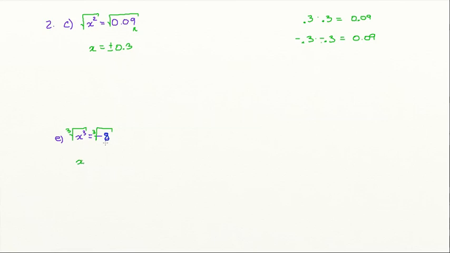So 3 identical numbers that multiply to negative 8. Well, 8 is 2 times 2 times 2. That gives me positive 8. Let's try negative 2 times negative 2 times negative 2. That has 3 negative signs. That'll be negative 8. So this one will be x equals negative 2. There is no positive for this answer.